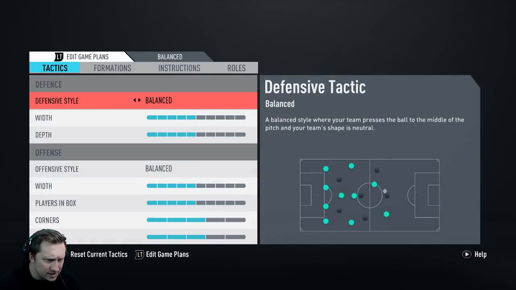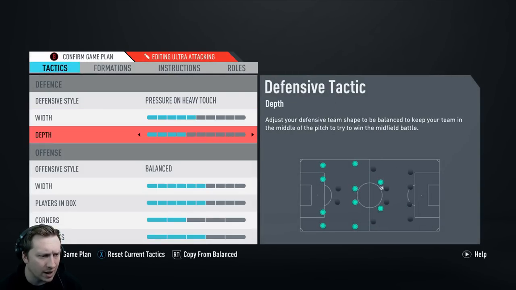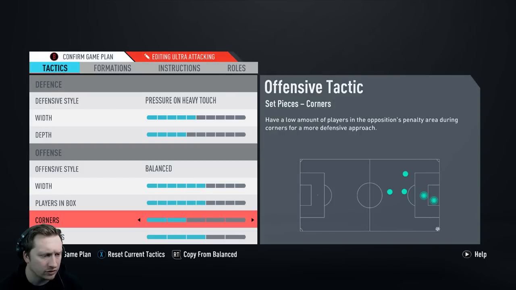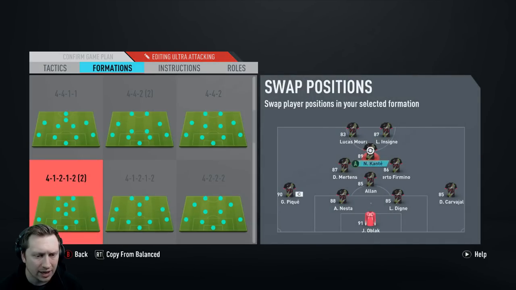Custom tactics wise, it's the same as it always is. So 4-1-2-2, pressure and heavy touch, 4 depth, 5 on width. This is all sort of default stuff really. 2 on corners, 3 on free kicks, balanced. Formation, here it is. So Kante drops there. Allen is going to go over there. Firmino over there. Insigne is going to be the CAM. And then I've got Lucas and Mertens up top. PK and Digne need to switch back. That could have been dangerous.